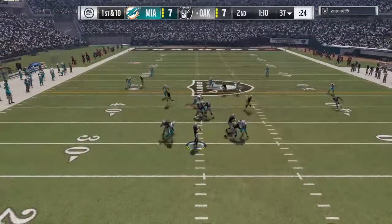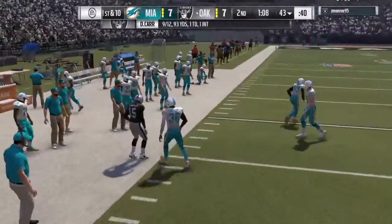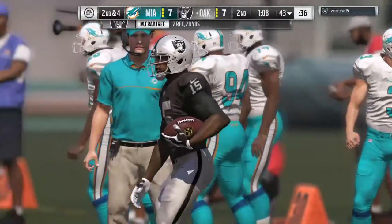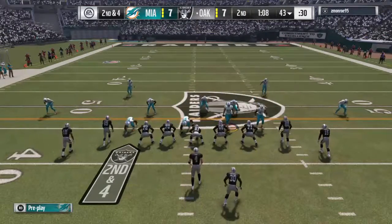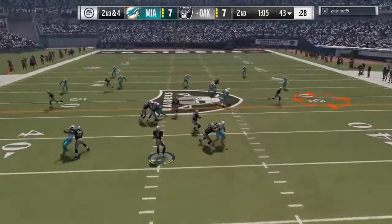Throwing on first down is Carr. Caught left side to Crabtree. A gain of 6 there on first. When you see zone defense and you know you've got a drag route on as your primary call, you've got to be really careful as a passer about how far you let your guy go because he might wander into some tough coverage. On second down, here's Carr.